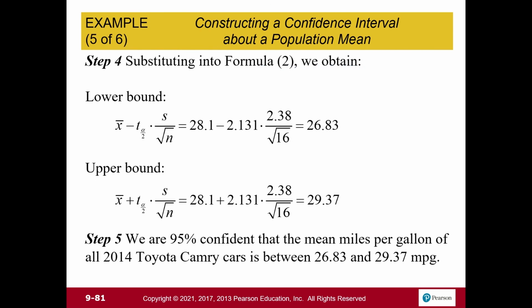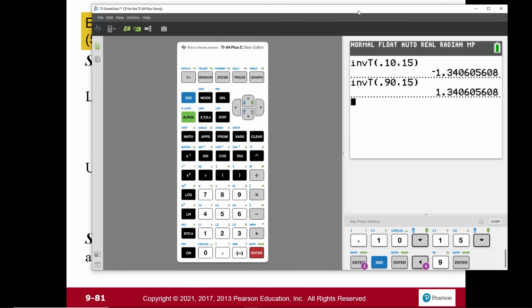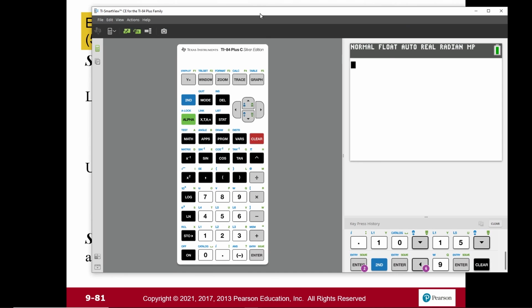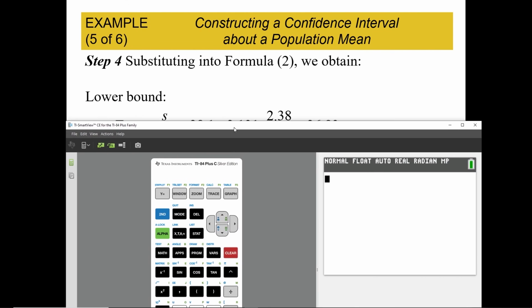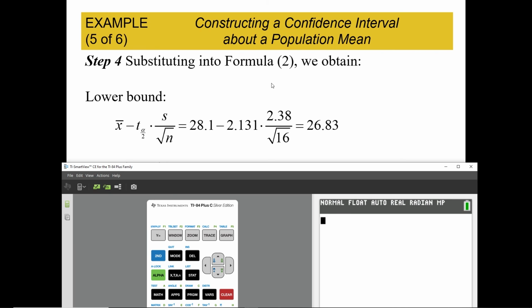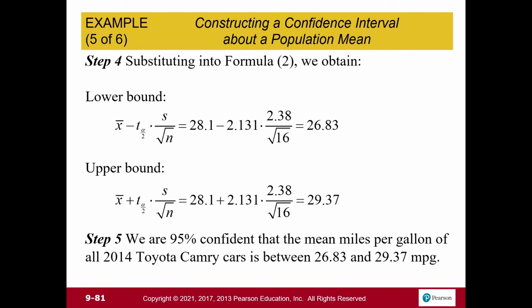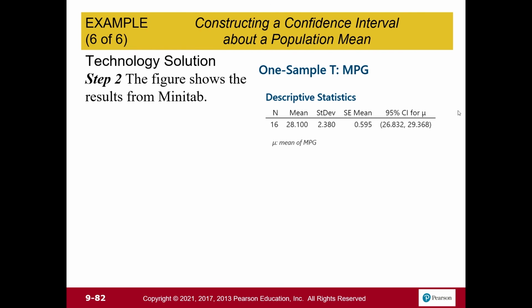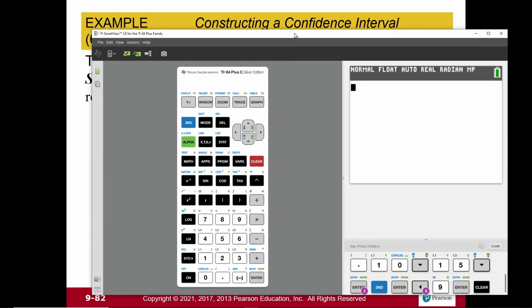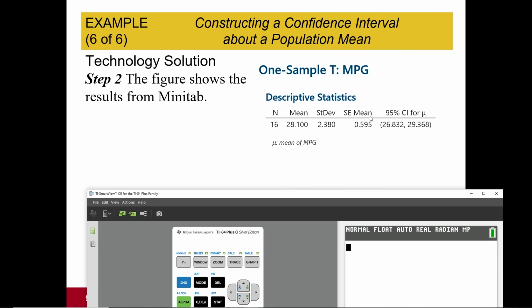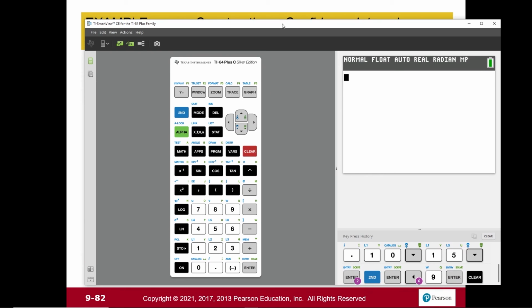Now they're probably going to ask, hey, how could we have done this using technology, right? Well, there are a couple of ways. If we know the mean and the standard deviation, let's move to the next chart real fast here. If we know the mean and the standard deviation, we can use one thing, and if we don't know it, we can still do it. So let's do some examples of this for a second.